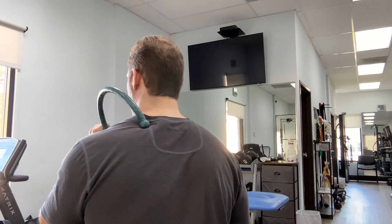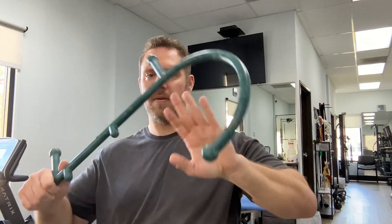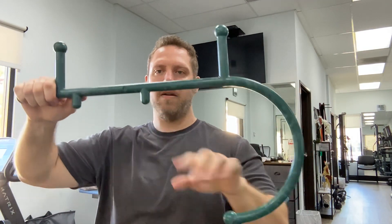You're more familiar with the upper trap. Next, for the cervical, the Theracane or the alternative has these kind of knobs. I loop mine here — my hand goes here, my other hand goes here — and I slide it behind me. That nodule I put to my cervical spine, not going onto the bony part but the soft tissue on the left side. I try and relax my elbows and let the weight of my arms push into it.